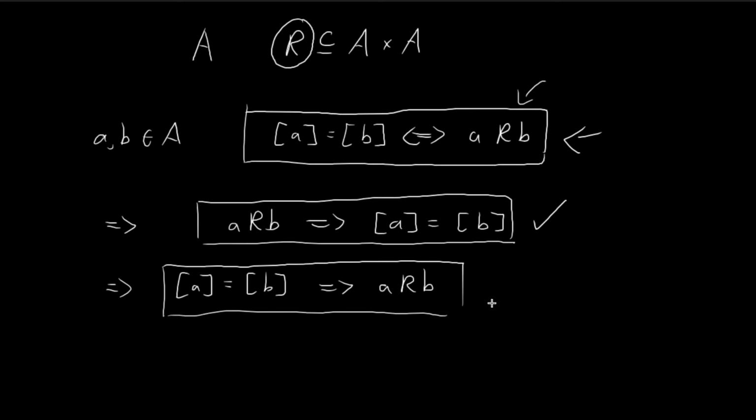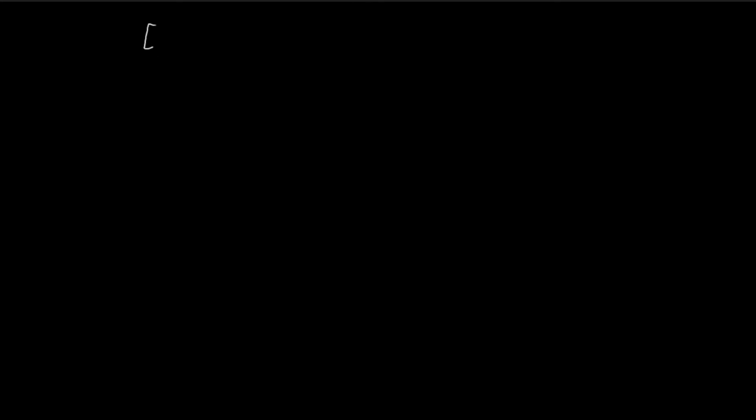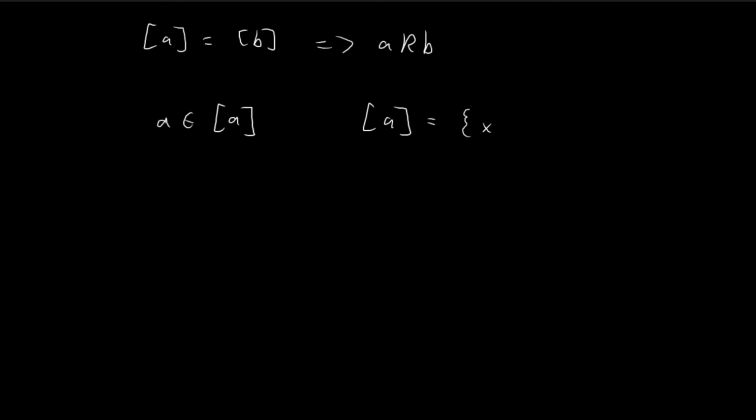And now we shift our focus to the second statement. Now we want to show that if class A is equal to class B, then this would imply A is related to B. So now this is the statement that we want to prove. Now in order to establish the statement, we first make the observation that a is an element of class A. And we know this because, once again, we go back to the definition. Class A is the set of objects from the set big A such that x is related to small a. And since R is an equivalence relation, we know that R is reflexive. And so small a must be related to itself. And so since small a is related to itself, small a must also be an element of class A. And so that's why we know that this statement is true.